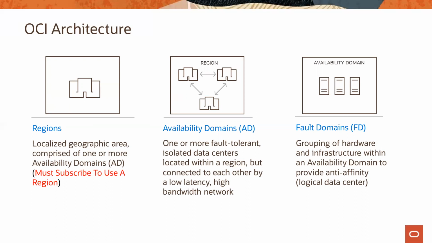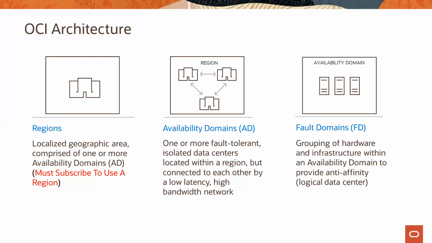Availability domains are isolated data centers located in each region. In some regions, Oracle isolates different data centers. Every data center has its own network, its own bandwidth, its own power, and its own cooling. So they are completely separate, except that they are in the same region.